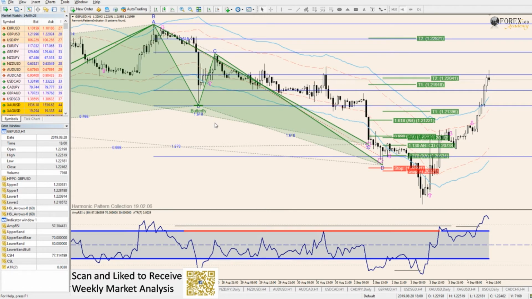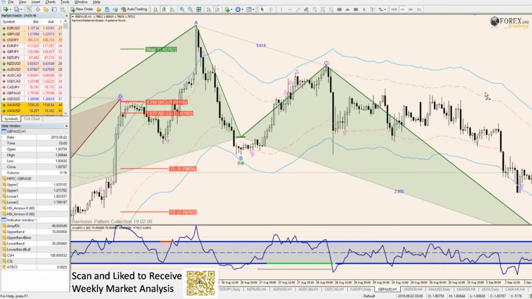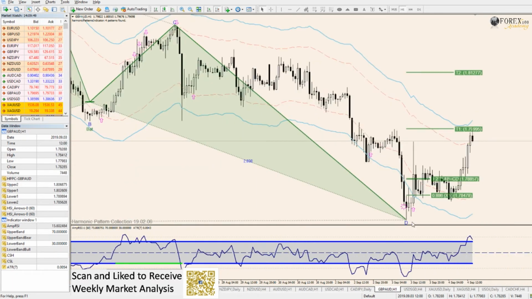So this is the system that we already have up and running, and we're going to do another upgrade very soon. Pound dollar, it does show you the butterfly pattern. This arrow does help people who love to trade within bands. The buy sell signal is fantastic. Let us just skip all the way to Pound Australia. You can see that Pound Aussie, yeah, spotted this pattern as well.